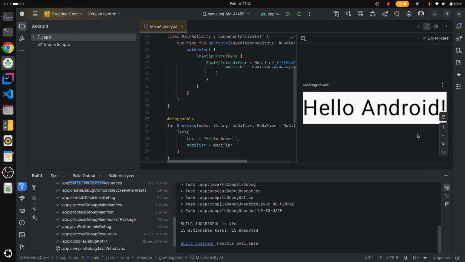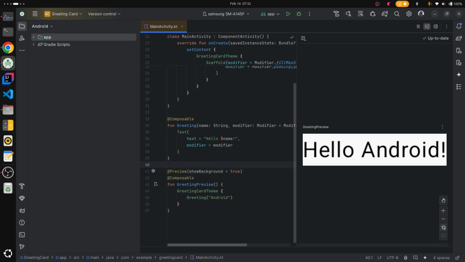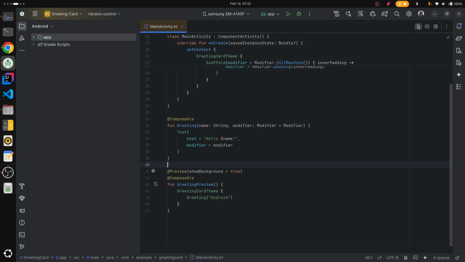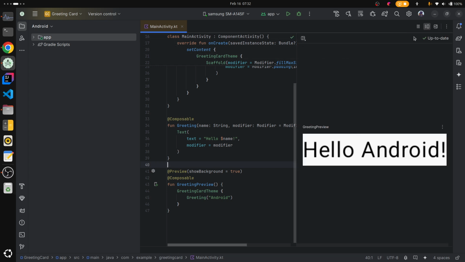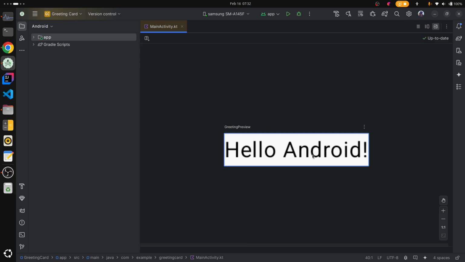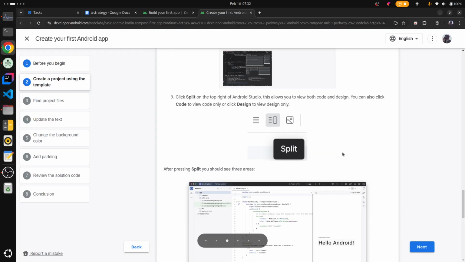So currently we haven't done anything yet. I'll go ahead and minimize that. So initially, by default it is code alone. You can switch into code and preview, or the preview alone. So let's proceed to the document.